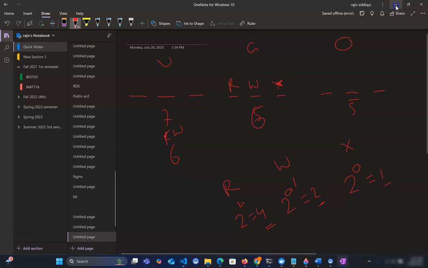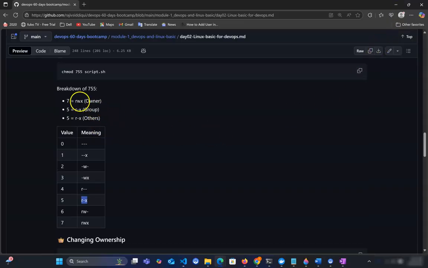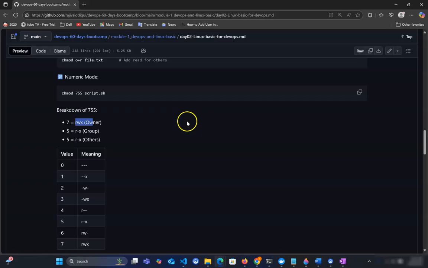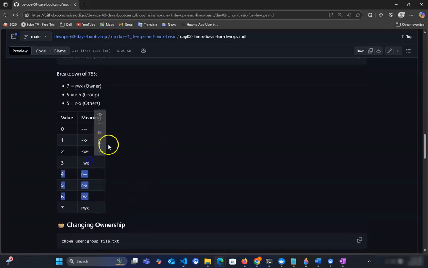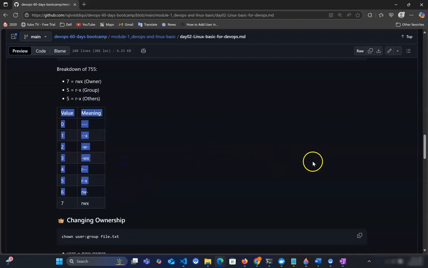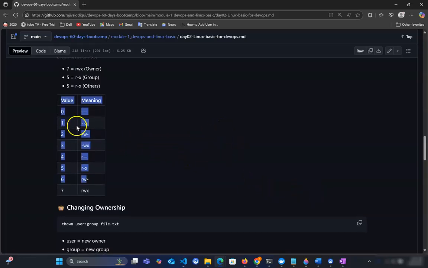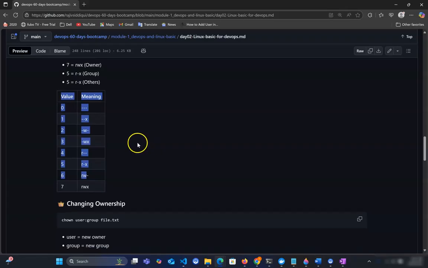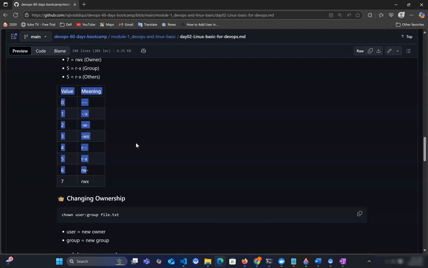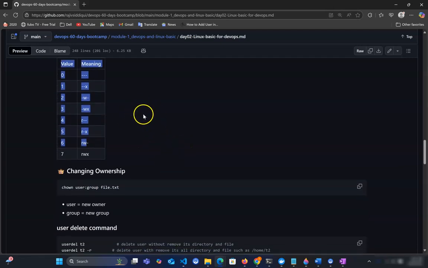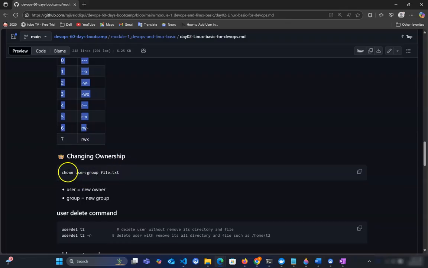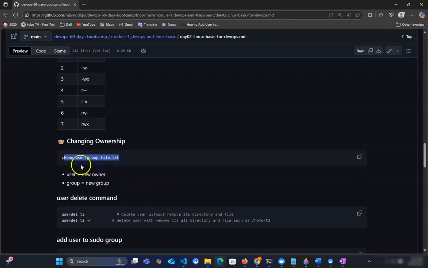This is a bit harder than the text way, where the words are read, write, execute. That one is easier. So whichever you prefer, you can use, and you have to memorize this chart. If you don't memorize it, you can work it out like I said: 2 to the power 2 is 4, which is read, 2 to the power 1 is 2, which is write, and 2 to the power 0 is 1, which is execute. So whichever one you prefer, you can go that way. Okay, so we already checked the group and ownership.